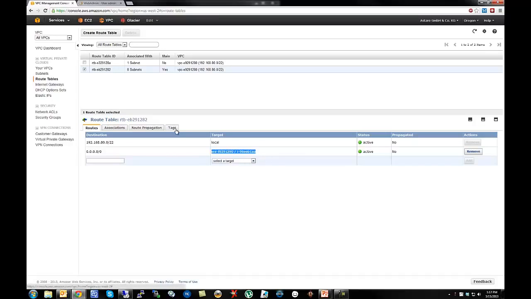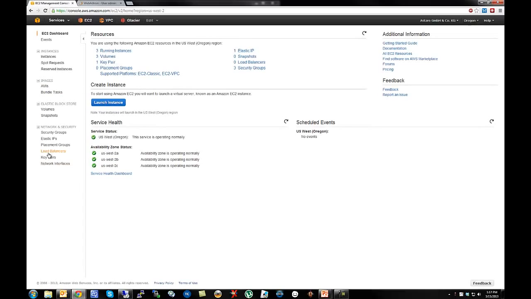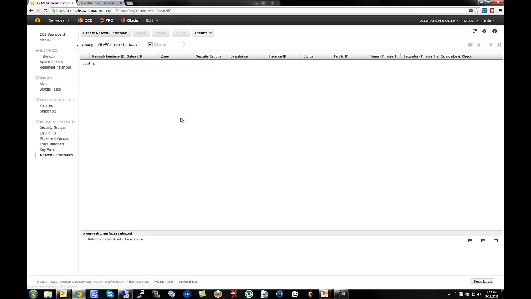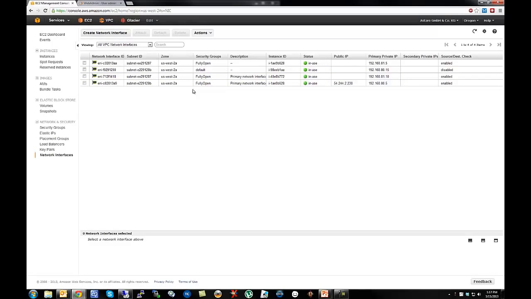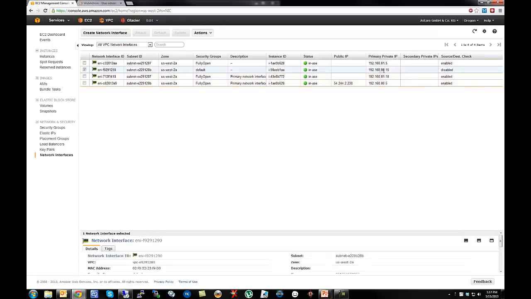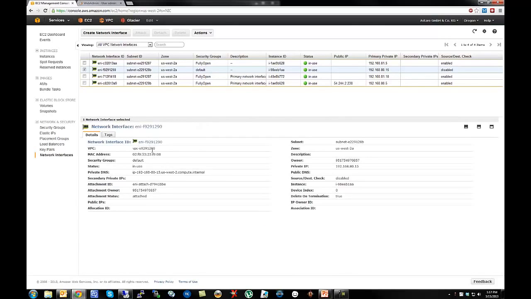So let's have a look and see what that is. And we do that by actually going to EC2, and I saw that that interface ended in AA. So let's have a look at our network interfaces. And we can see that what's happened is that is actually being sent to the network interface that ends in AA, which is right here. And actually this machine, this is our 80.15 machine, and this is that Amazon instance that they assigned us for NAT. So this is their setup that they are using by default, which works fine.